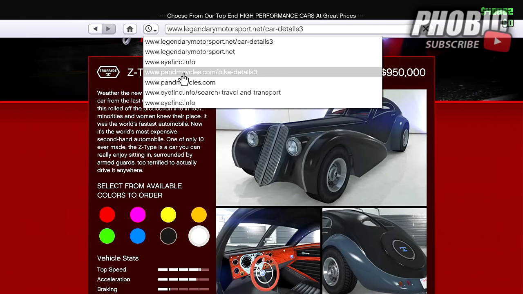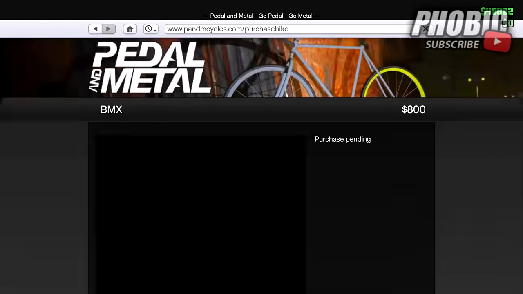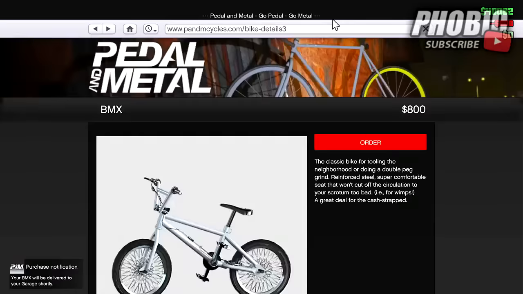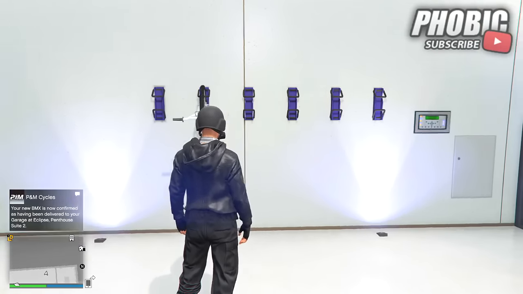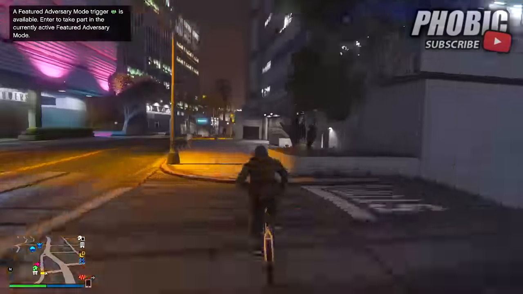And once you've done that, click on the little clock tab here at the top, which is pretty much your history. Then go over to the one that says pandemcycles.com/bike-details3. Once you clicked on it, click order, then select the garage that you want it in. Then go over to your bike rack, wait a little, and eventually when the BMX bike does get delivered, the color will be on it. So that was it for this colored BMX bike glitch. Let me go ahead and show you how to do the third glitch.